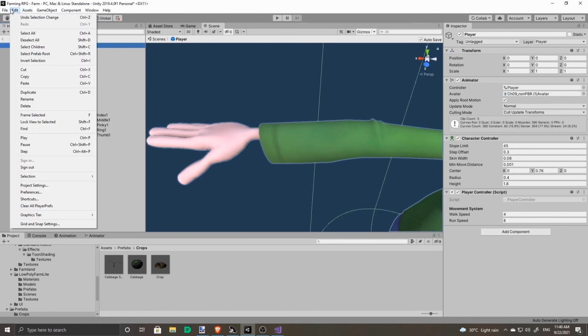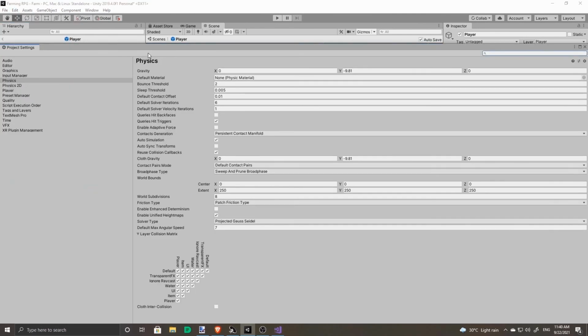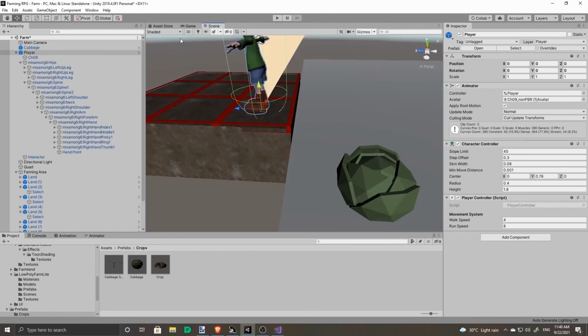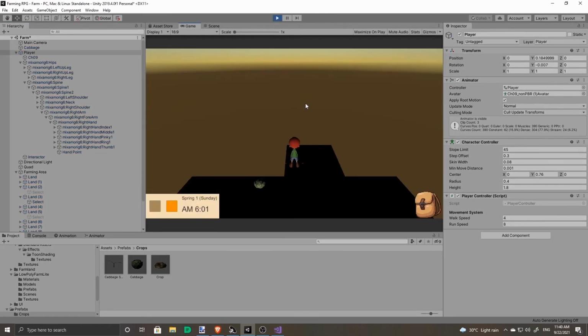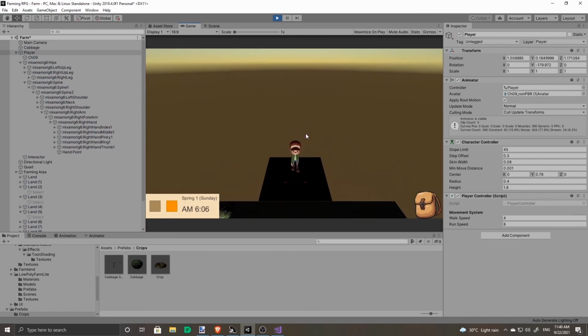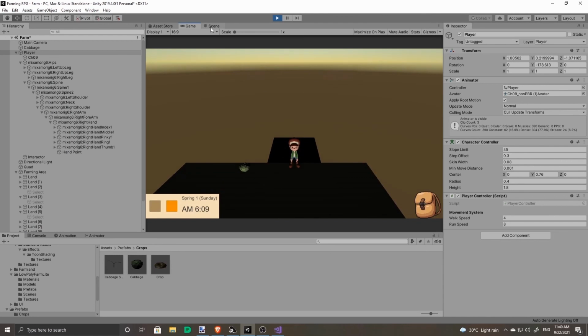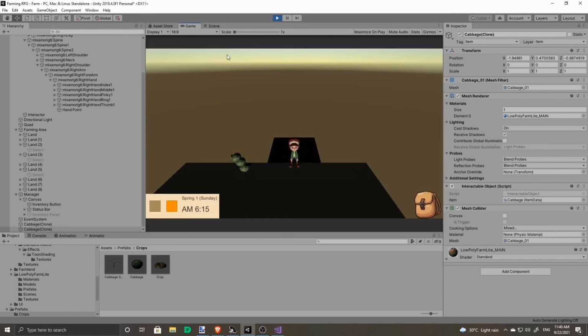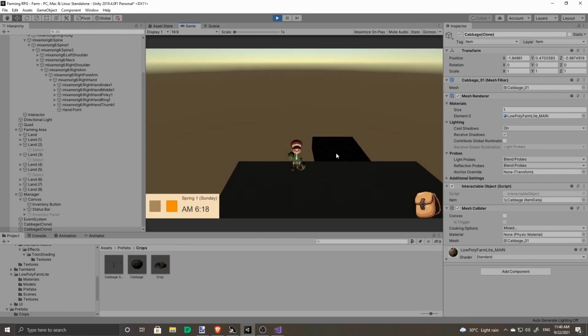Okay, and then we can go to project settings, under physics, see the item, just disable interactions with the item and the player object. So now the player should be able to walk through without any changes. Yep, he's just walking through. There's no change to his Y coordinates.